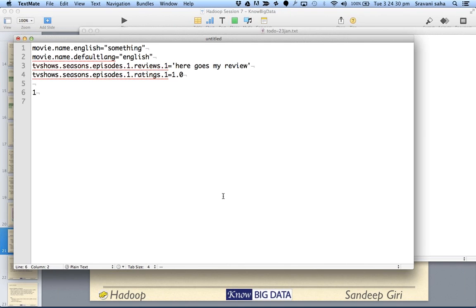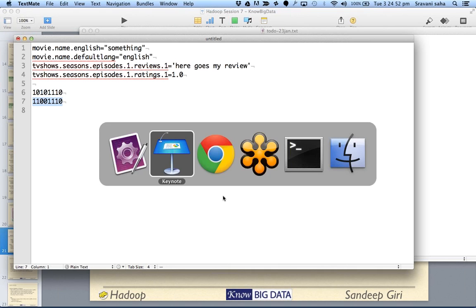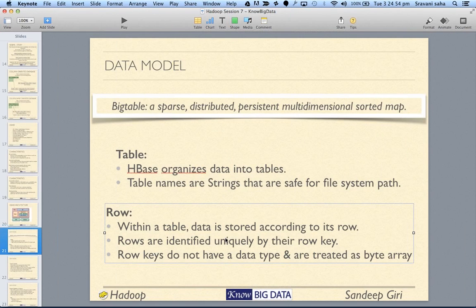For example, if you have binary data of this form, this is smaller than, if you put a 1 over here, this number is smaller than this one, and so on. Okay, that's how the data is sorted in the case of row keys.